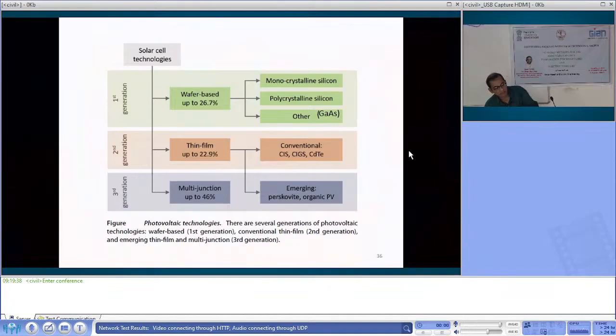Okay, what is emerging is perovskite and organic PV. So what challenges are there? सोलर सेल की एफिशिएंसी कैसे बढ़ाओगे, कौन सा मटेरियल यूज करोगे. मटेरियल के लिए you have to contact metallurgy department, their faculty. Okay, and then how the cost can come down, which is already coming down.